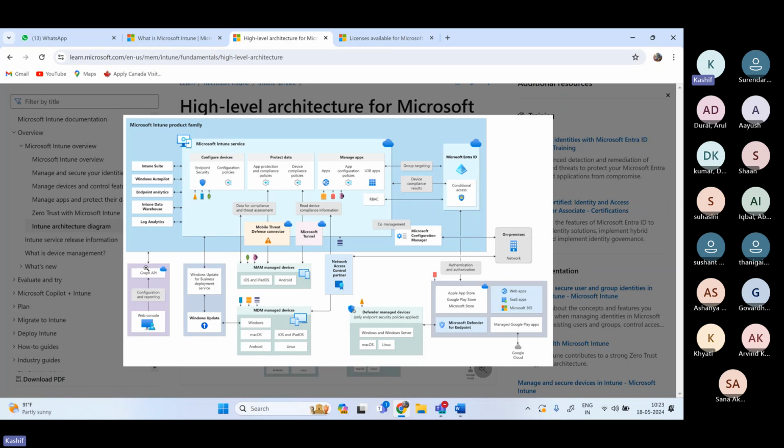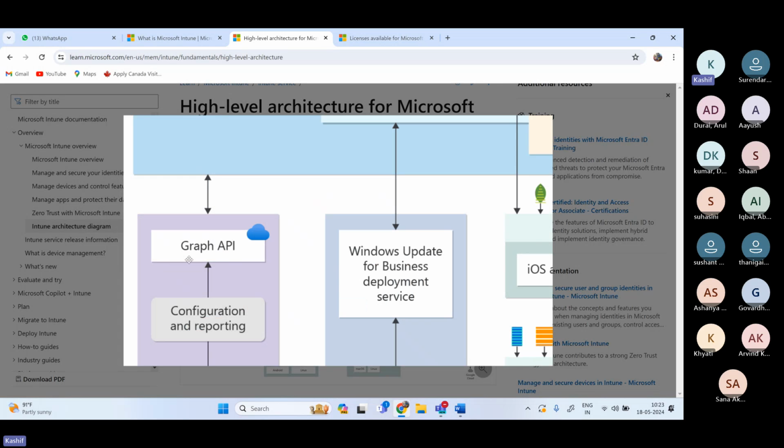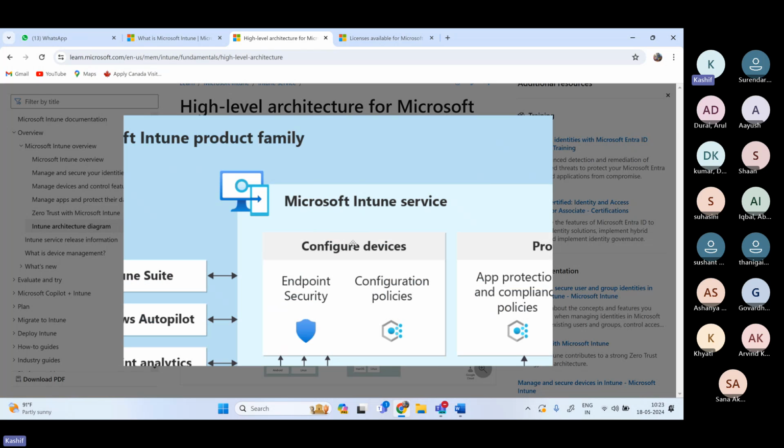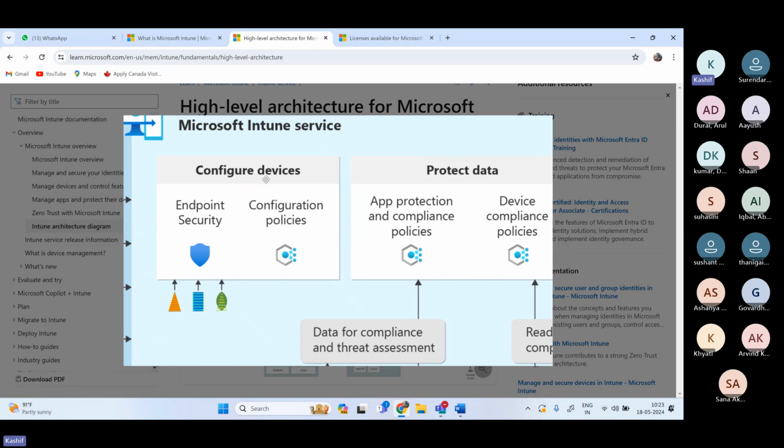So from the web console, in the backend, we have Graph API, which understands your changes and then applies those changes in Intune services inside the tenant. Everything is configured by default. Suppose you have to configure devices, it will configure the devices.